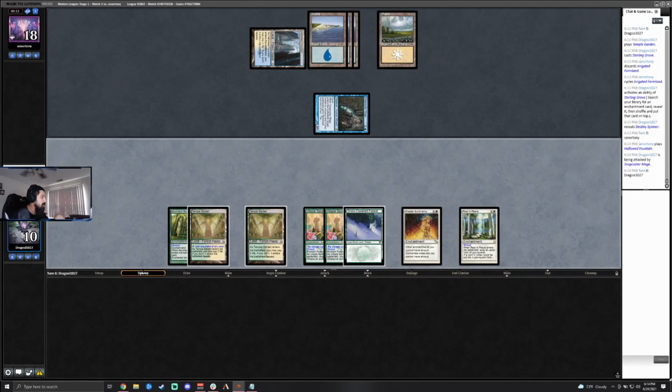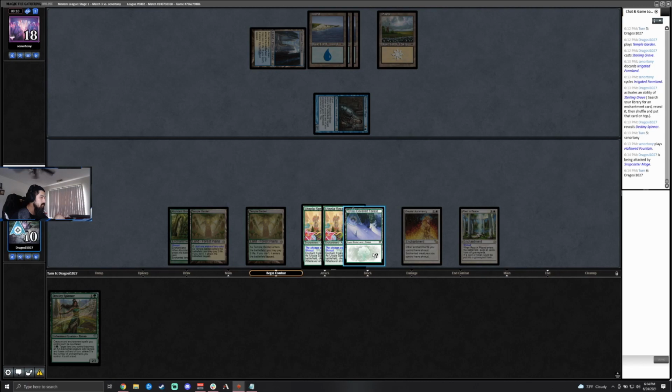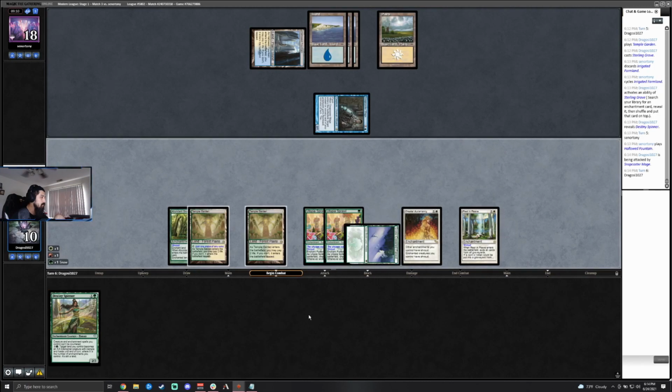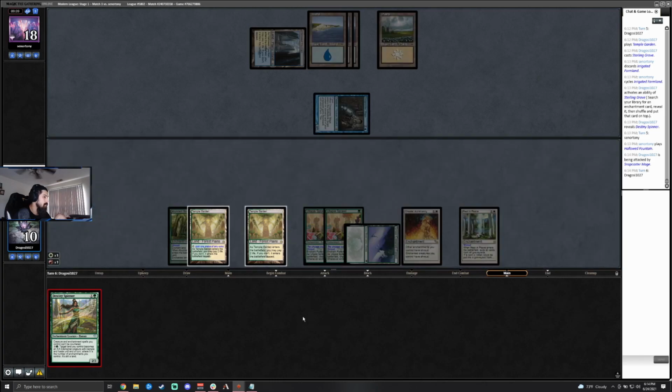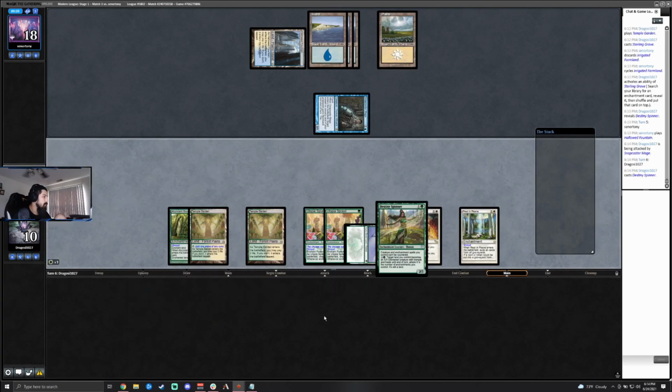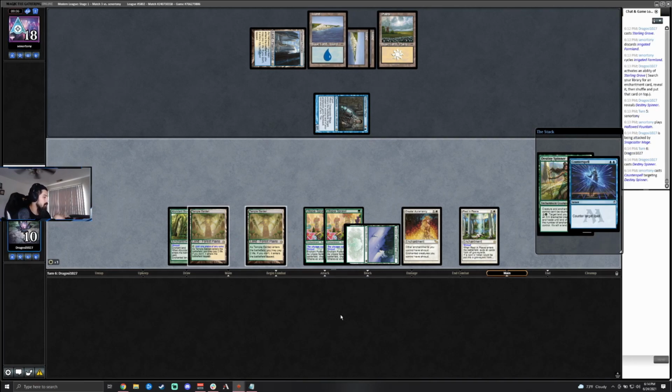Take this upkeep stuff off. All right, so oh, didn't want that to happen. All right, go to second main phase, I guess. Cast Destiny Spinner. Counterspell. Okay.